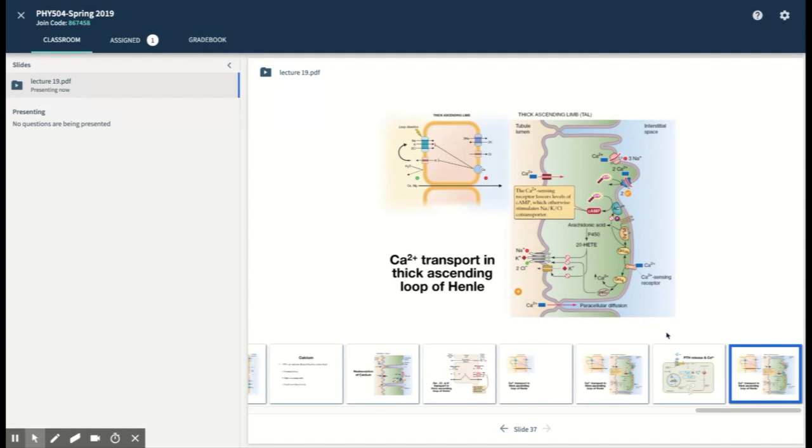So the kidneys have two different ways of responding to the need for calcium. You can either get a signal from parathyroid hormone to upregulate those calcium channels or increase the probability that they're open. It can also do it on its own. It doesn't have to get a signal. The renal system doesn't have to get a signal from the parathyroid glands in order to know if there's a sufficient amount of calcium, because it has its own calcium sensing receptor. That is down here.